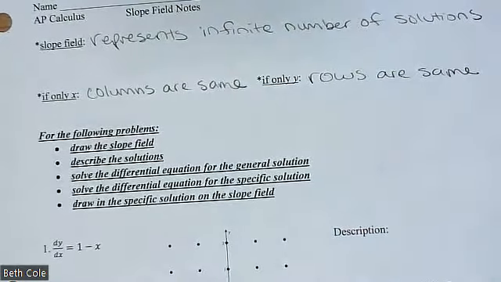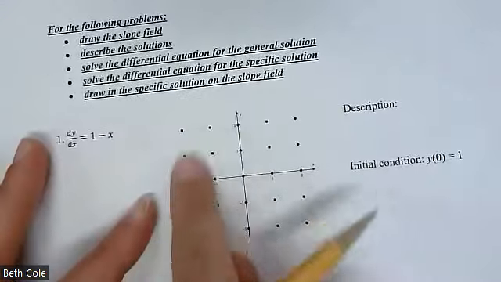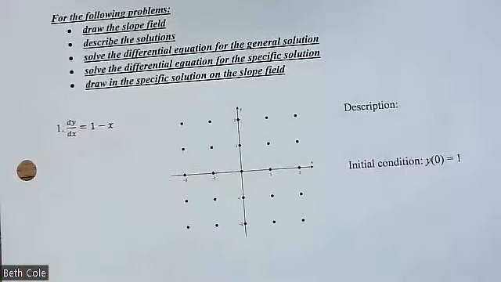Also, even though these are tedious to do point by point, on the AP exam, they usually will only give you 5 or 6 points you have to do. It's not that many. I'm actually kind of going above and beyond here by giving you all these points. They don't ask you to do this many. So yeah, you have to do point by point, but they don't usually give you more than a handful of them.